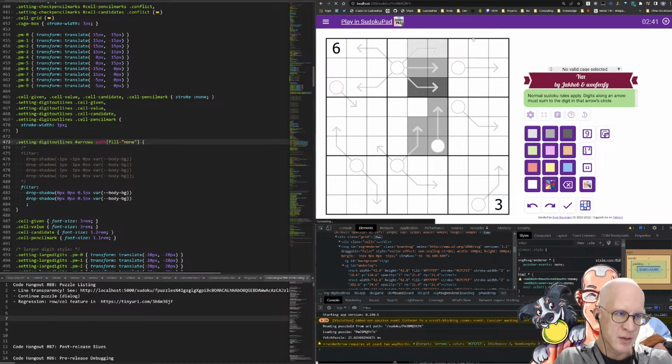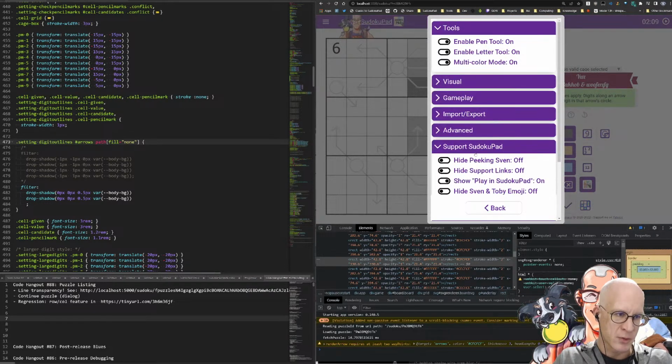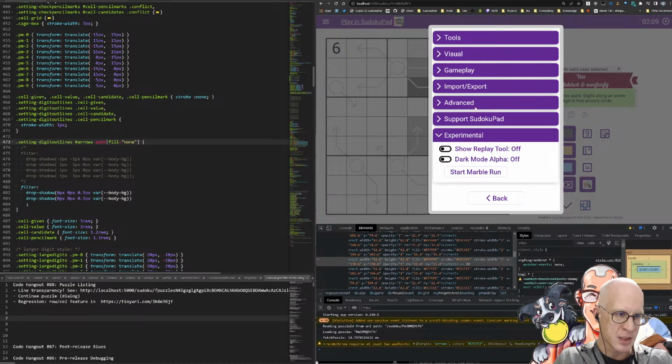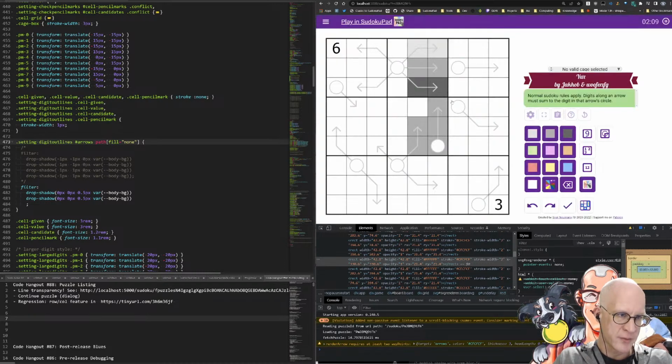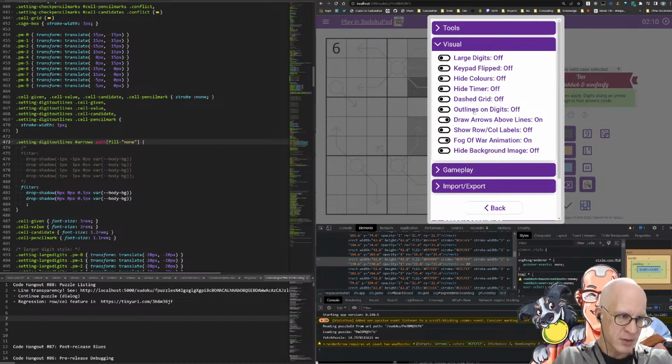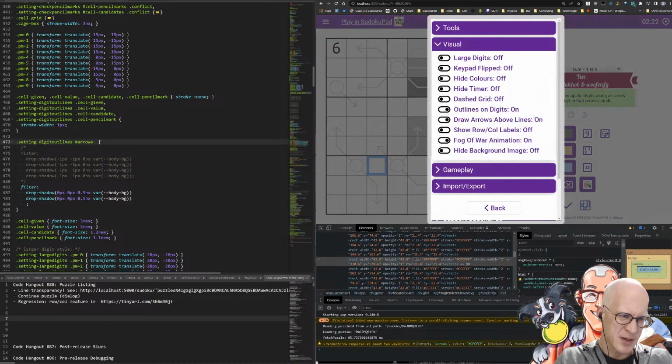Alright, 1 sec. Let me try this. So this should now be controlled by the settings. So, you know, that would have the benefit of me not having to add another setting once again. So if I now say outlines on digits off. So I think I kind of like that because it's not an additional setting and so on. Now, if we take away the path filter here, it still generates the outline, right? It looks different now, though.